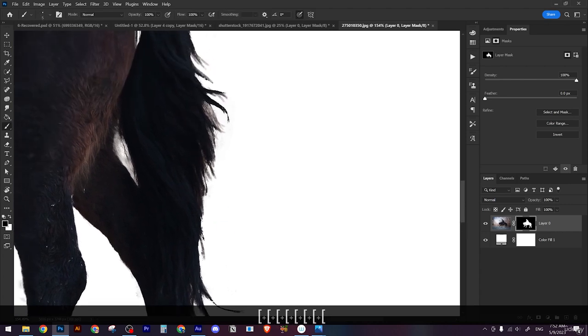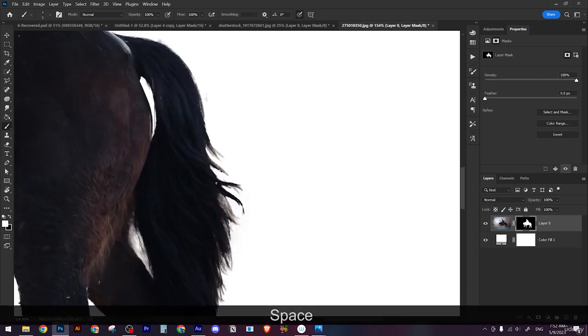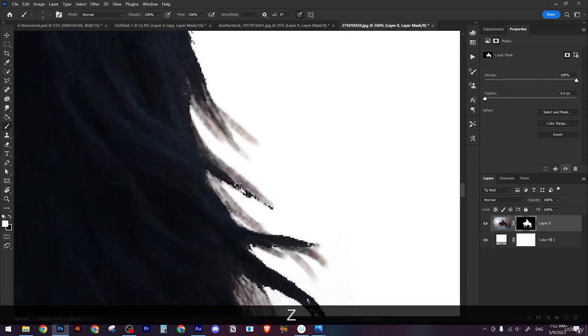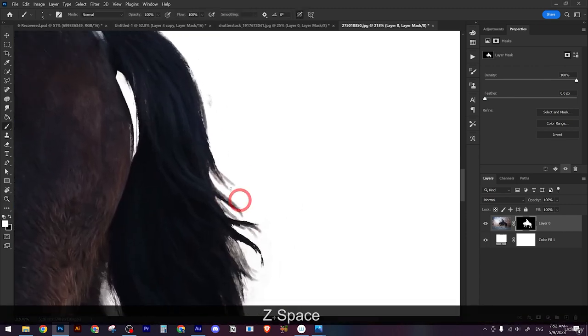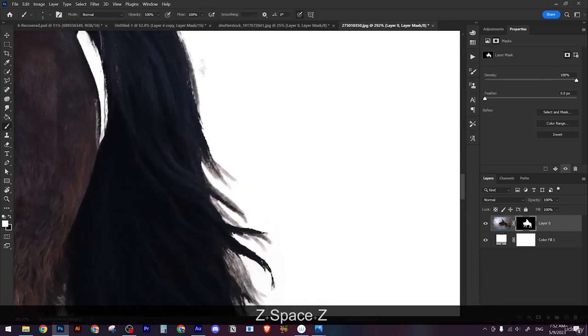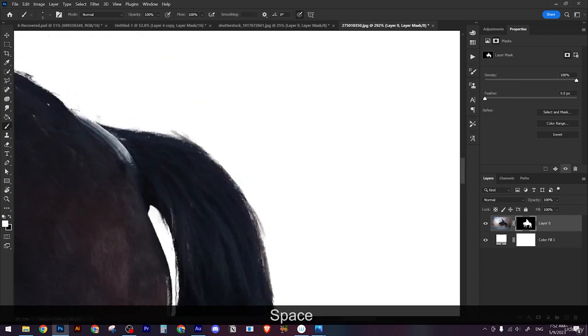So I just make the brush very small and I painted some hair strands here, because I don't like how this part looks somehow jaggy or something, which is not looking professional. So let's just paint some hair strands.